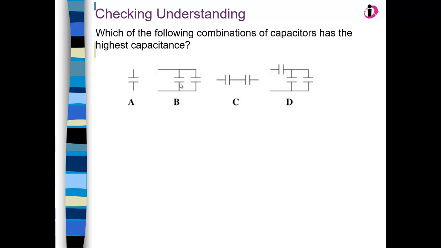Okay, so if this was, say, 5 farads, and this was 5 farads each, that would be 10. If this was 5 farads and 5 farads, that would be 2.5, and it turns out this one is 3.33. Okay, you can check those calculations if you like. I just did those very quickly, but B would be the answer. And if you don't understand this, just put 5 farads on each one of the capacitors and use the previous equations to calculate the equivalent capacitance.